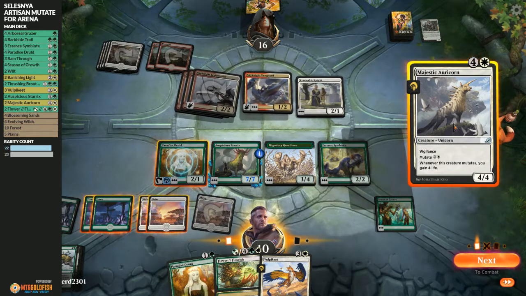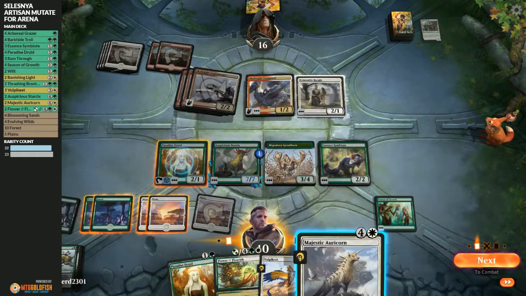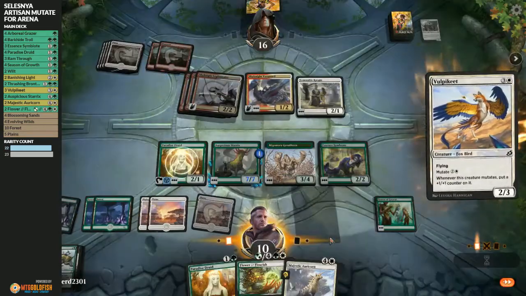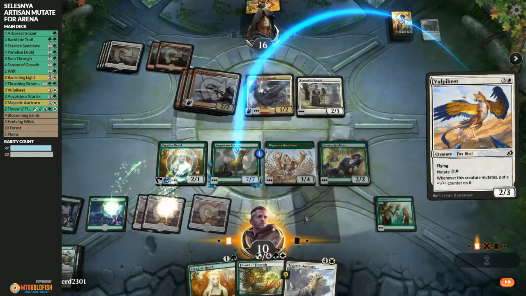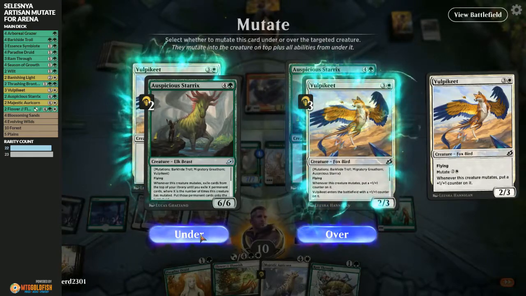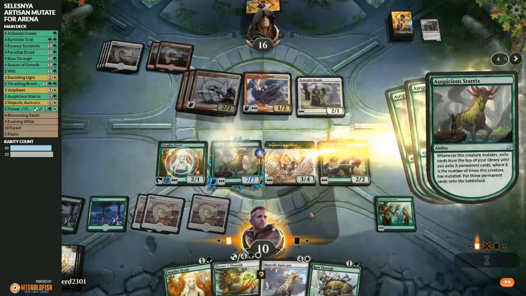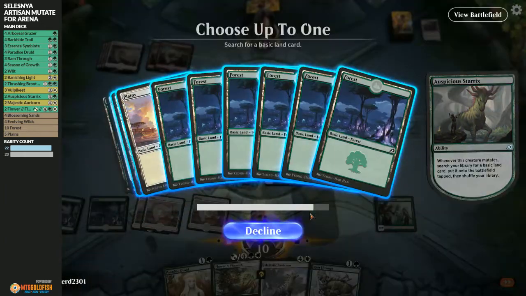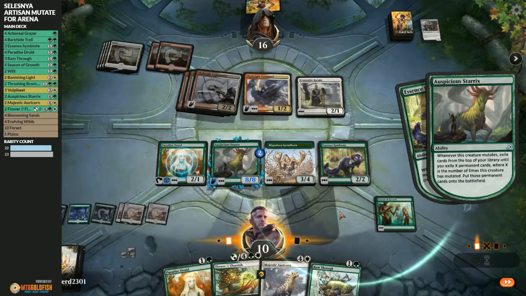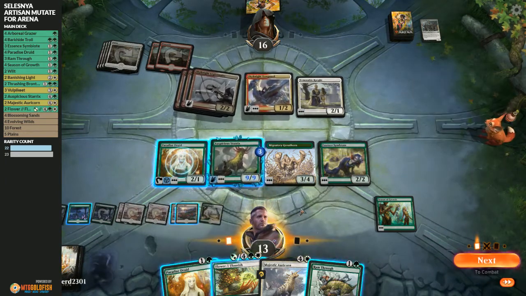Okay, so here's the thing. If I cast this, I draw the Ram Troop, but it's 4 to mutate, so I actually want 3 to mutate onto the Starix. Mutate under. So I gain a little life cushion. Get another land. Get a ton more permanents. Ton of lands. Gets a little more life cushion.